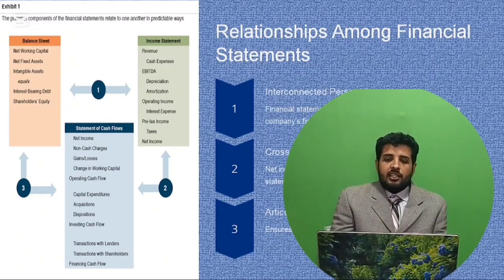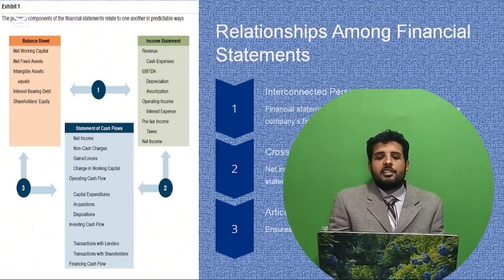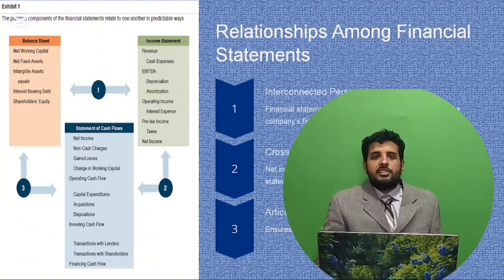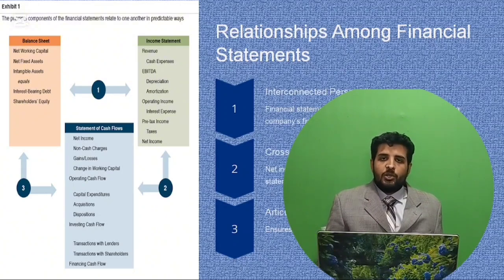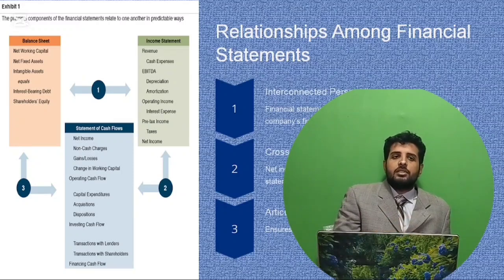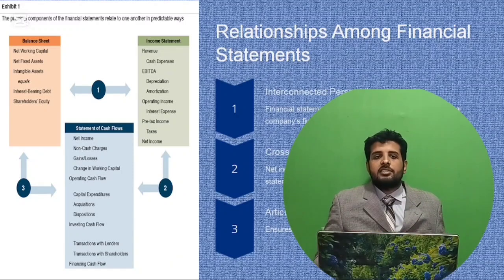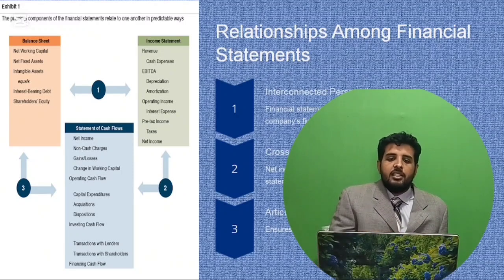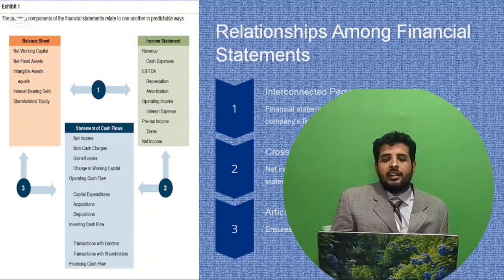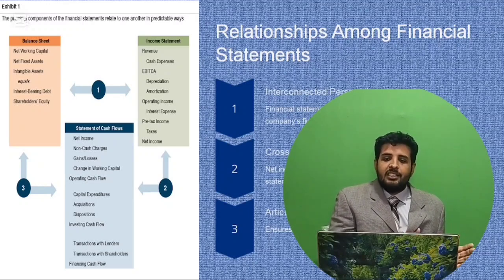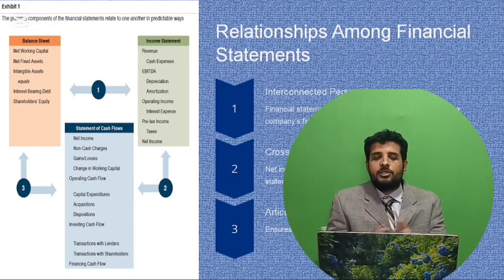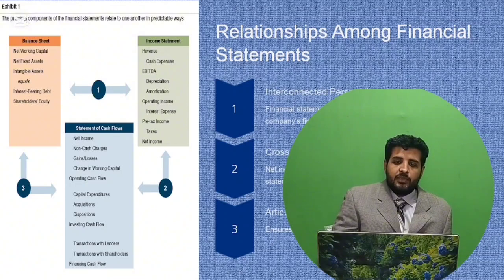And then the income statement and cash flow statement are also related, because net income is basically the cash inflow, and with a net loss there is an outflow of cash. So they are also related. And then the balance sheet and cash flow statement are also related. Changes in assets, liabilities, and equity on the balance sheet are reflected on the cash flow statement, which is pretty obvious. Then we move on to the next slide.